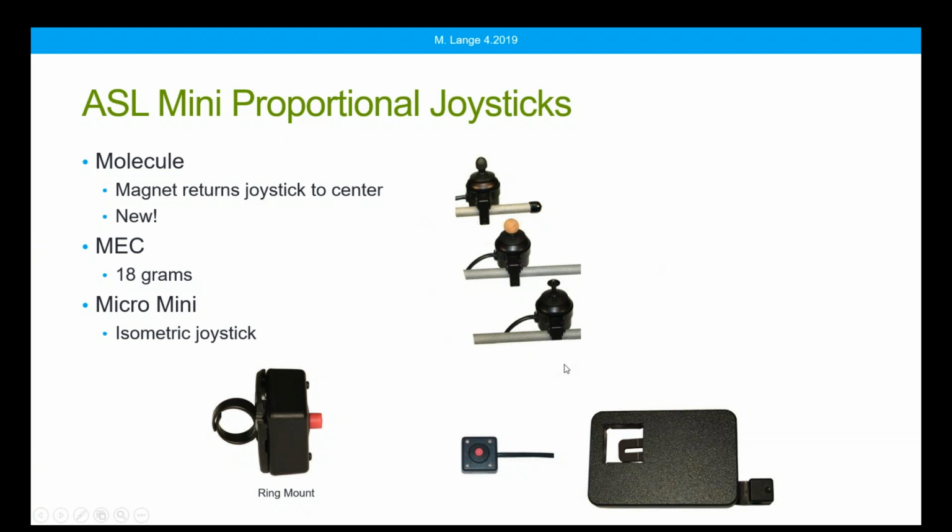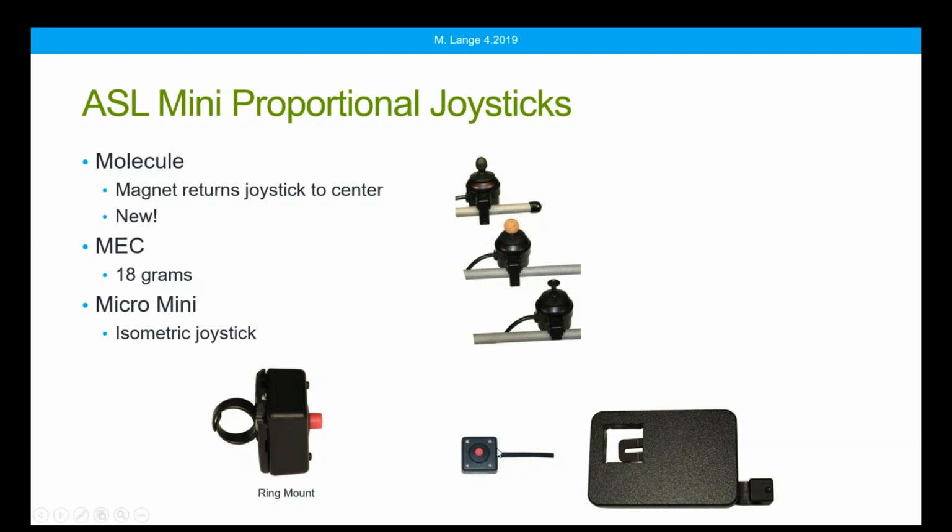The MEC, or micro extremity control, has been around for a long time. You can see it has 3 different handles here. This last one, this little mini cup sort of shape, can work well for a finger or thumb. It requires about 18 grams of force, and when the client pushes down on the top, it acts as a reset if the client has that ability. Some clients do well with this cork shape or cork type handle because it is less likely that the client will slip off of it. It provides some traction. However, it also can absorb fluids, and that can be a hygiene issue.